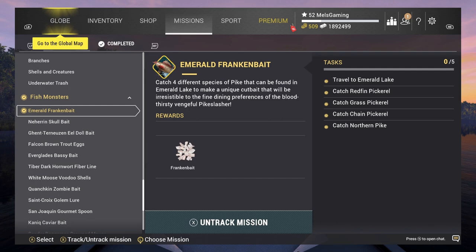Now in this video we are going to be going after the fifth monster fish, the Pikeslasher. So you can see I have just activated the mission here for the Pikeslasher and it reads Emerald Frankenbait. Catch four different species of pike that can be found in Emerald Lake to make a unique cut bait that will be irresistible to the fine dining preferences of the bloodthirsty, vengeful Pikeslasher.